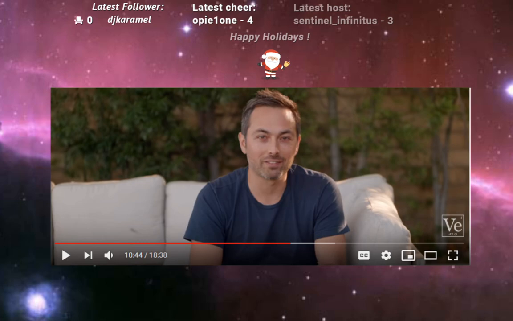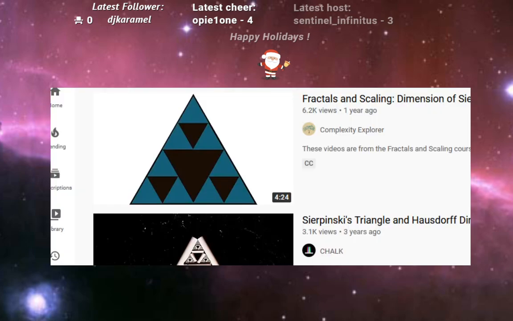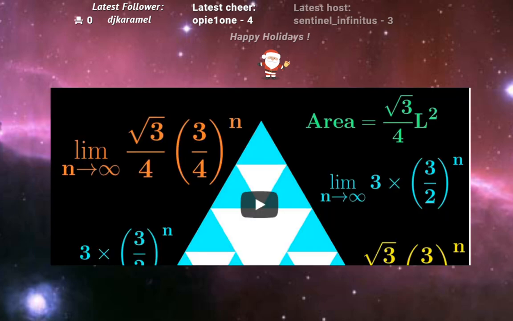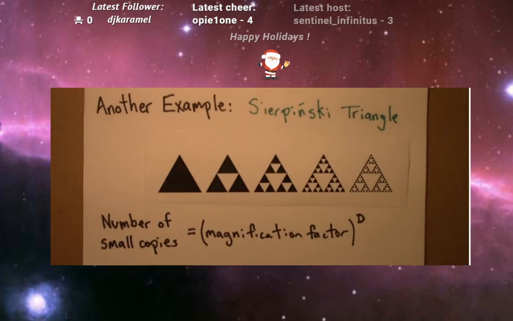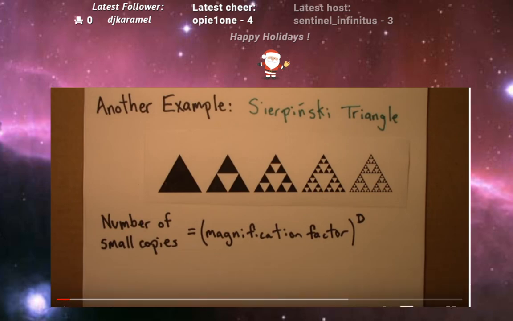Okay, so now he's going into other aspects of how that logistic map formula works, and I want to jump into this one right here. This is called the Sierpinski Triangle. This stuff will come together once I get towards the end here.